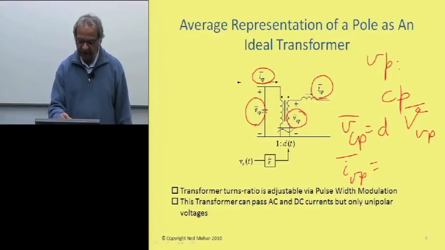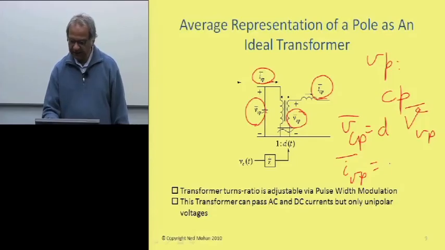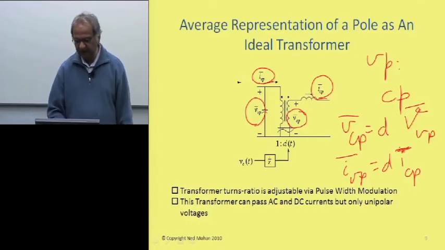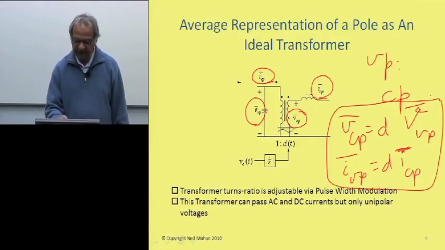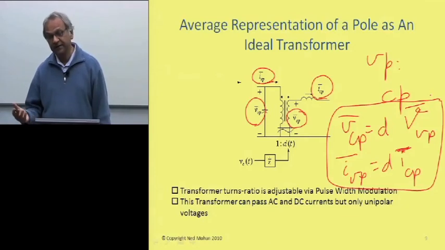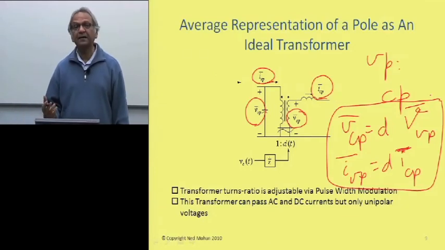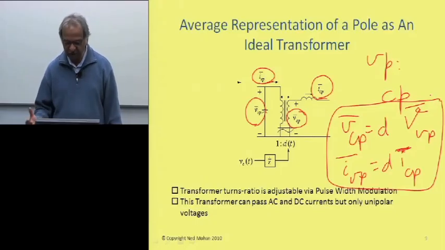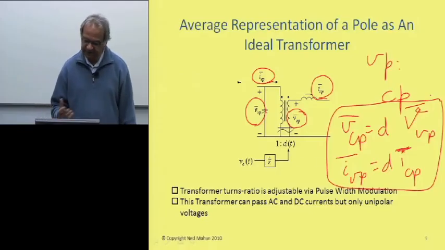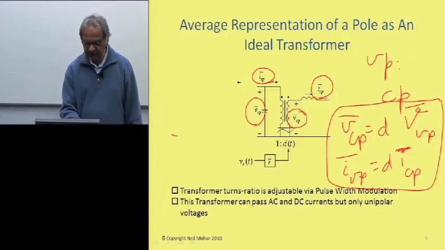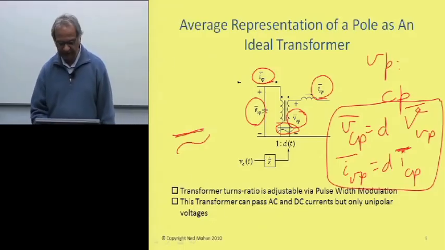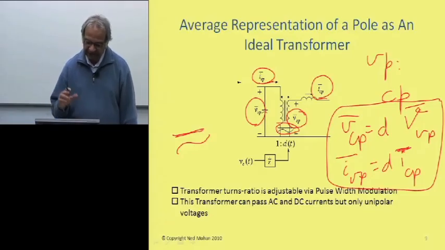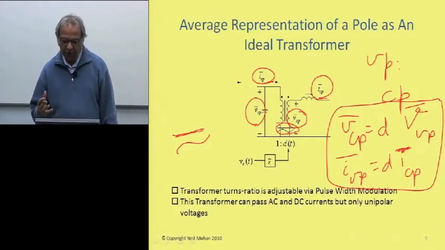This current that is drawn from the DC, from the voltage port side, is related to the current that flows on average through the current port here. So you can see that this relationship can be represented by a transformer like this, and it can pass DC as well as AC, because this is really a mathematical representation. A physical transformer, of course, cannot pass DC, but this is just a mathematical representation. So we use this symbol as shown here: for DC, a straight line; for AC, a bar like this. And this is really an ideal transformer with controllable turns ratios.